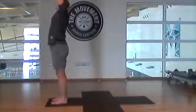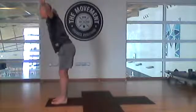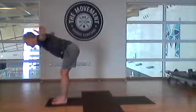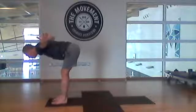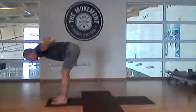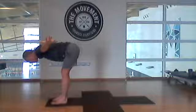Softly on your exhale breath, float the palms of your hands by your side. Airplane mode. Crease from the hips, fold from the hips, tilt from the hips. Take your gaze to your mat, take your gaze to the floor. Energize the palms of the hands, the forearms, the upper arms.